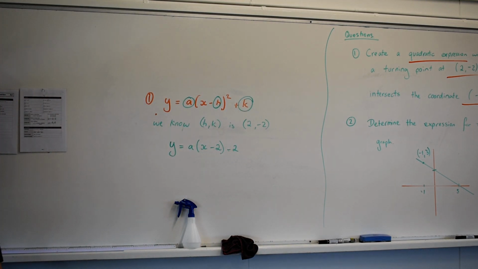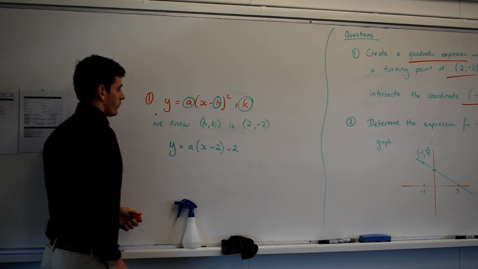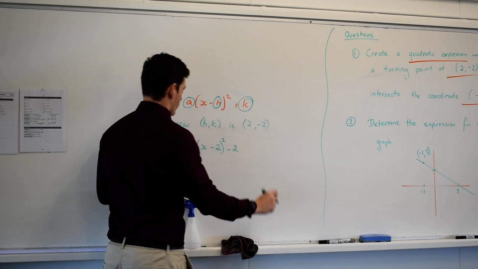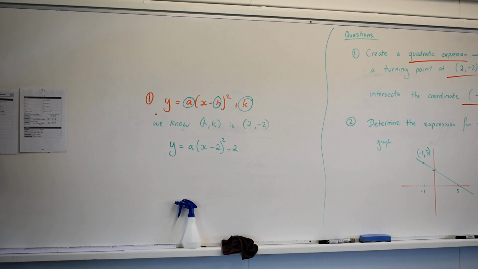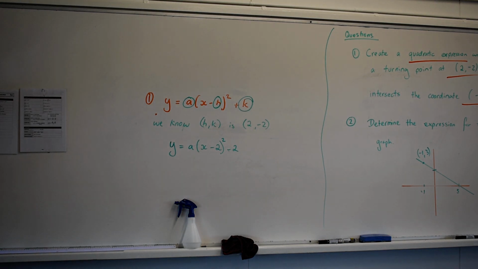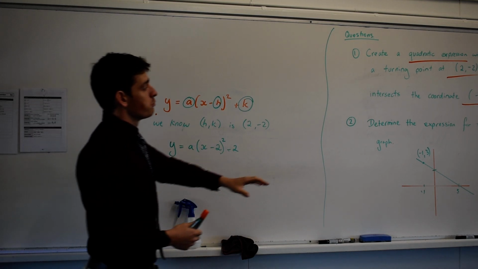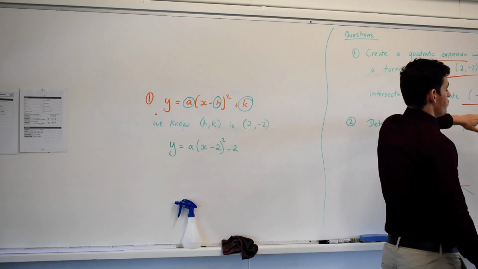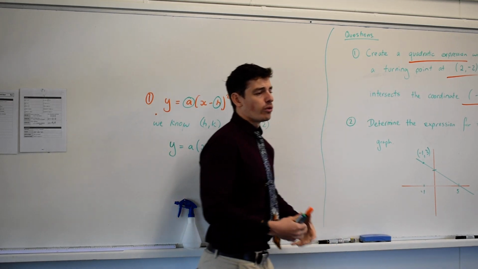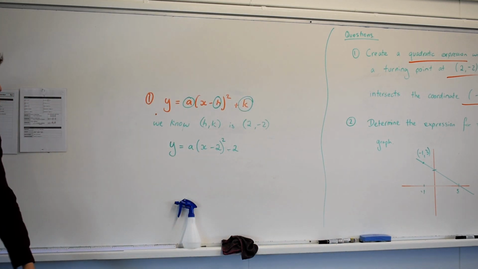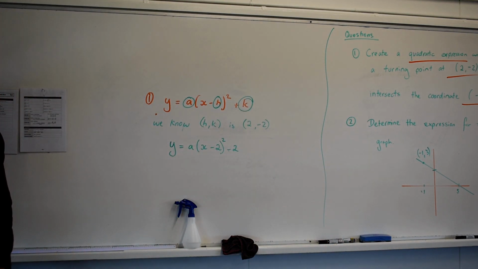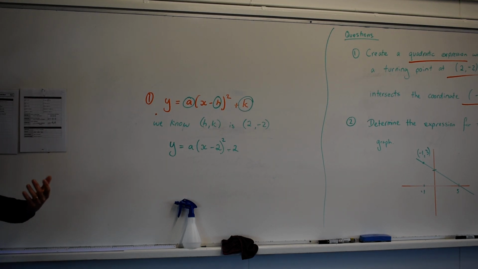How many things do I now need to figure out? Oh, what have I forgotten? Forgotten something. Got my square, very good. How many things do I now need to figure out? 1, which is my A value. So obviously I've used my first 2 pieces of information, now I need to use my third. What do I do with that third piece of information? Because that doesn't tell me anything about A, does it? I substitute X and Y.